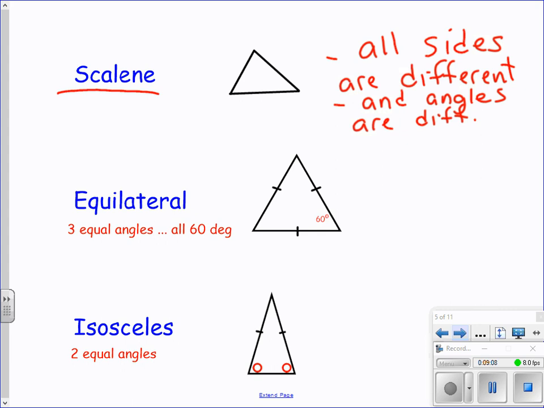Then we've got equilateral triangle. Equilateral, it almost says what it is in the name. The lateral part of it, the sides of it are all equal. 3 equal sides and 3 equal angles. Kiddies at home, that is the key here because we're talking about angles. So 3 equal angles and they all must be 60. All 3 angles are 60. Notice it's got these cutesy little legs on it. It tells you that they are all equal sides and equal angles.